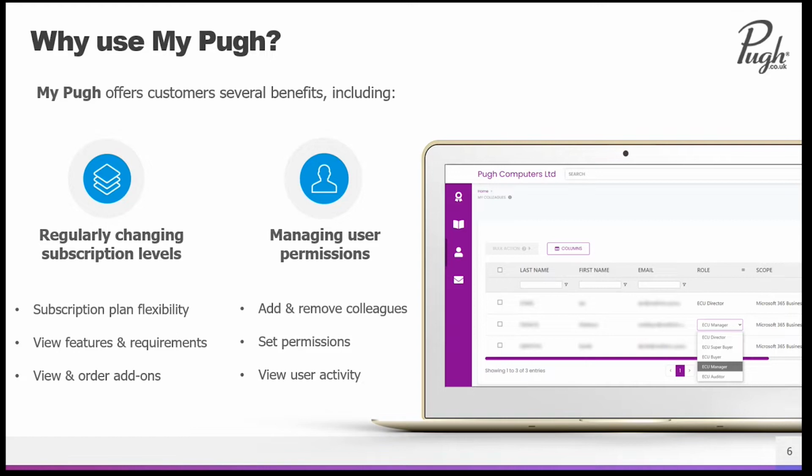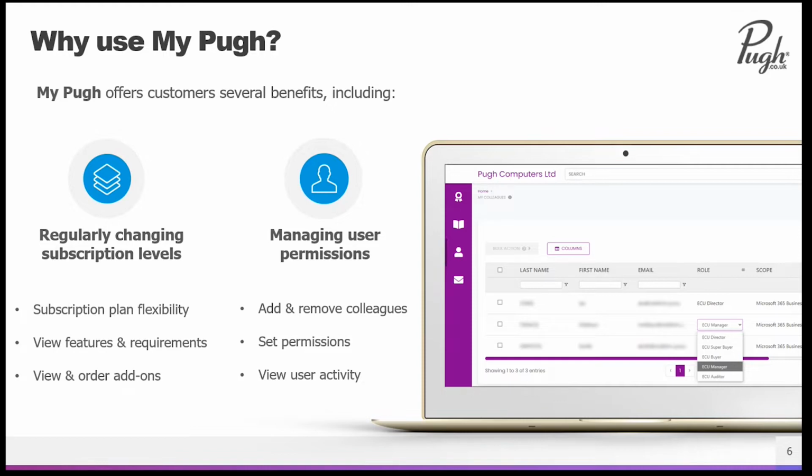We know some of you are responsible for several different plans and thousands of licenses, so you can bring your colleagues in to help. You can add colleagues directly from the portal itself and set their permissions. If you want them just to be able to log in and keep an eye on Azure usage to track against budgets, that can be done. Or if you want them to be able to change license counts or even place new order subscriptions, that can be done as well. The permissions and roles within MyPugh are quite flexible, and they let you delegate safely to your colleagues with the right permissions.